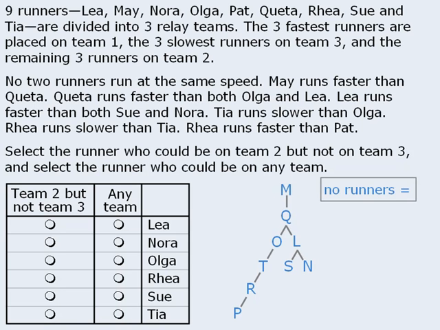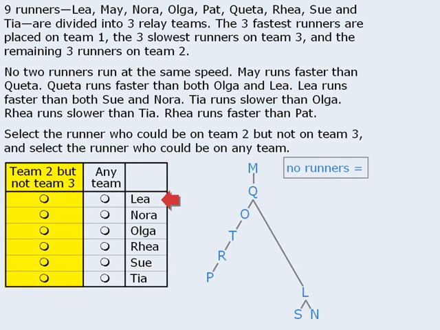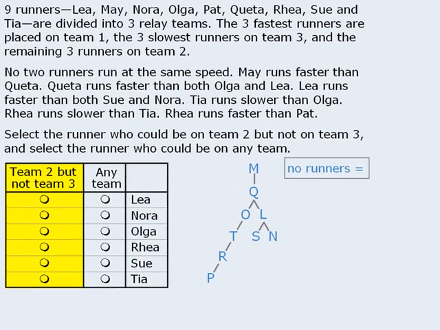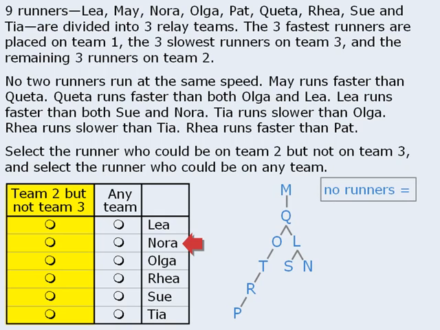Okay, let's begin with the task in the left-hand column. We're looking for a runner who could be on team number 2, but cannot be on team number 3. Could this person be Leah? No. Given our summary of the information, it's possible that Leah, Sue, and Nora could be placed way down here, in which case they would all be on team number 3. So since it is possible for Leah to be on team number 3, we'll have to keep checking the answer choices. What about Nora? Well, since we just established that Leah could be on team number 3, and since Nora runs slower than Leah, Nora could also be on team number 3. So we'll have to keep checking the answer choices.